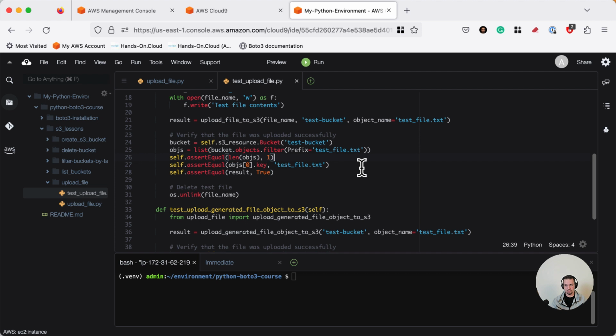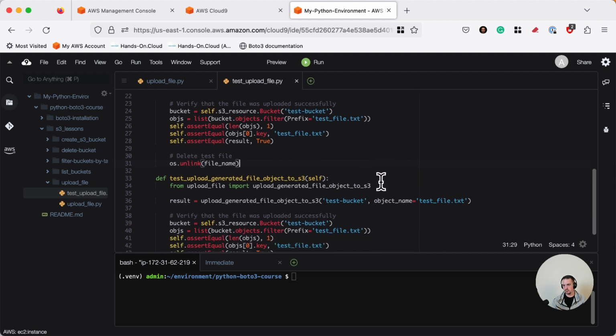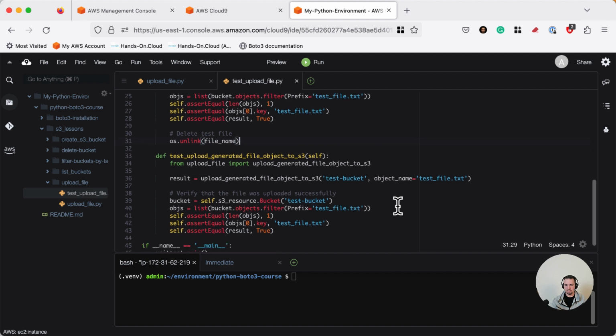Basically, we are expecting just one file to be uploaded. We are checking that the file name matches the actual file name which we uploaded, and we are checking that the upload file to S3 method returned us a true result. And of course, at the end of this test method, we are deleting the artifact, just because, I mean, it's my personal preference. I'd like to keep everything clean.